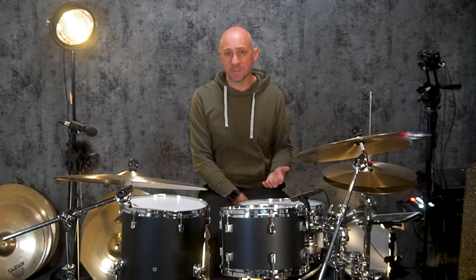If I now put the right hand and the left hand together, I get the following sticking. Right, left, left, right, left, right, right, left, left, right, left, right. The sticking sounds like this without any special emphasis.